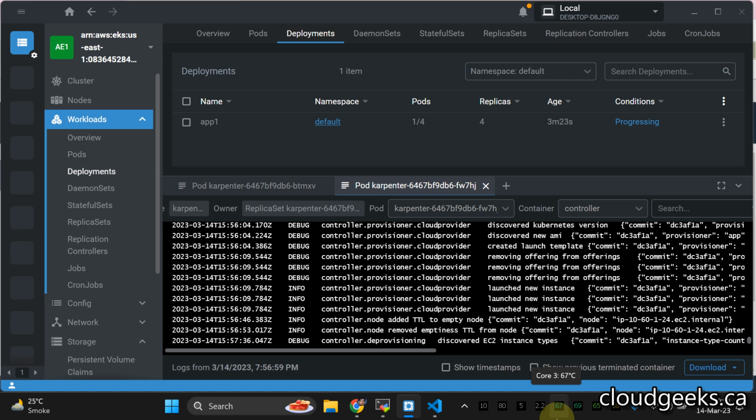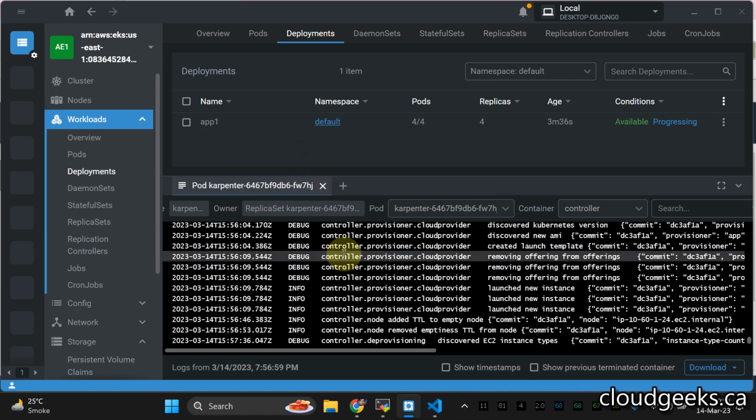Shortly you will see the TTL has been set up on those particular nodes, and shortly those nodes are going to be deleted. So let me close the other tab, and you will see that those particular nodes are going to be removed. So we have to wait for a while.